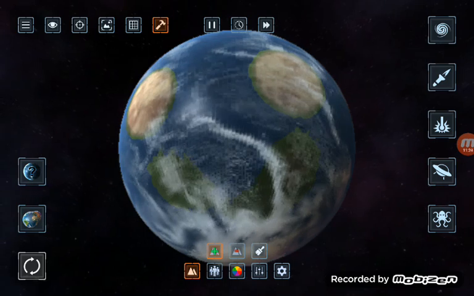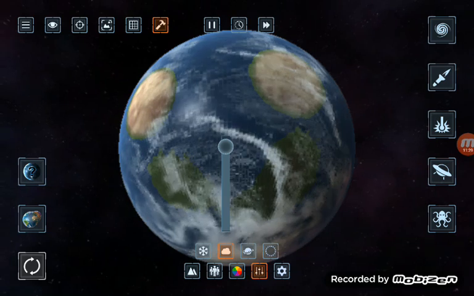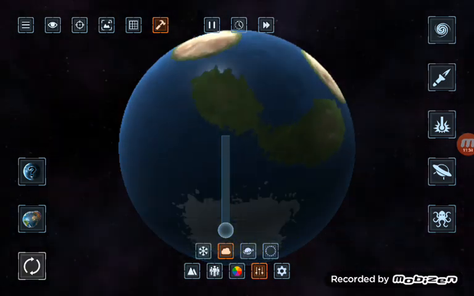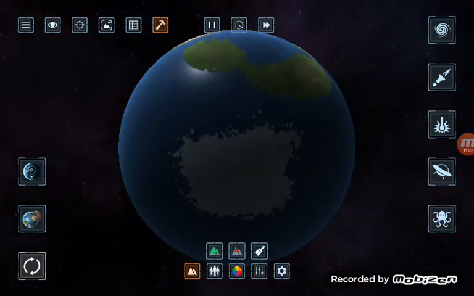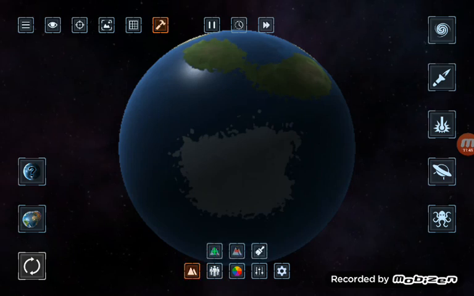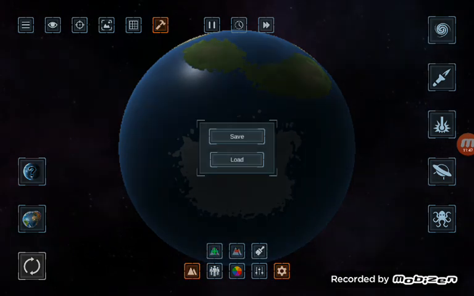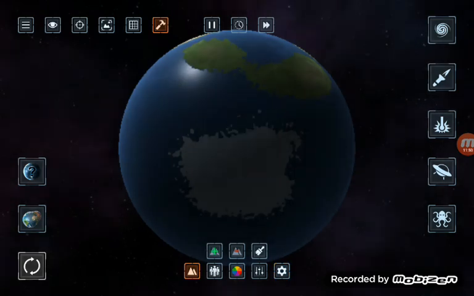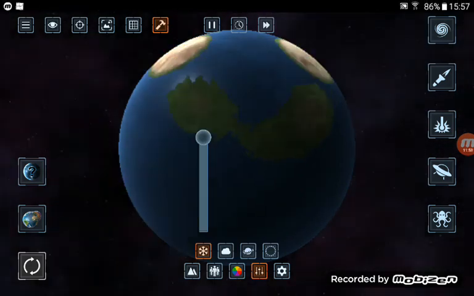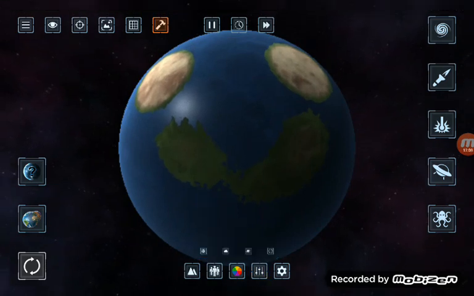I just want to see this without the clouds. Goodbye, clouds. I don't want ice there. Let me get rid of the ice. Okay, turn this all the way up. Now I've got a smiley face.